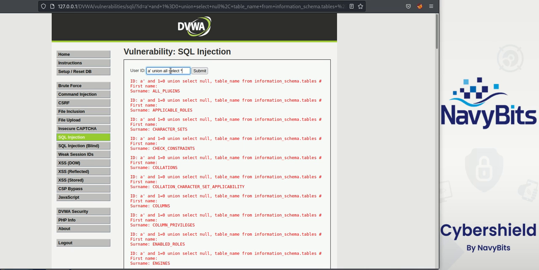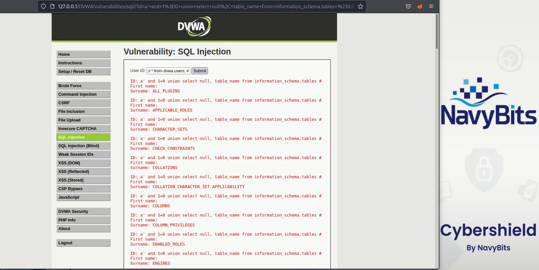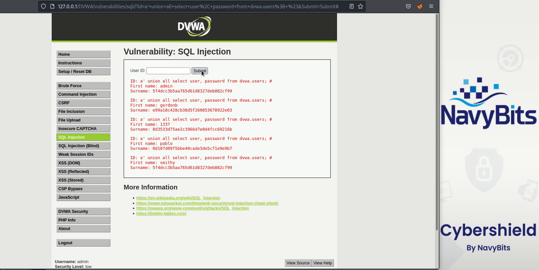I want to select everything from our database name, dvwa.users. Okay, I will submit. Okay, the used select statements have a different number of columns. Let me try, let's say user, password. Okay, excellent.